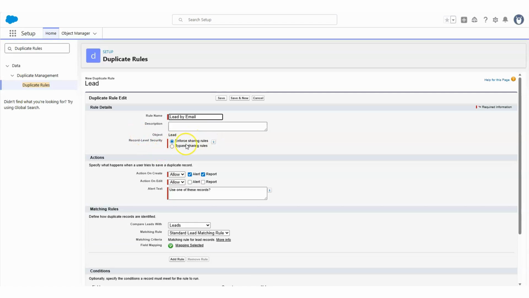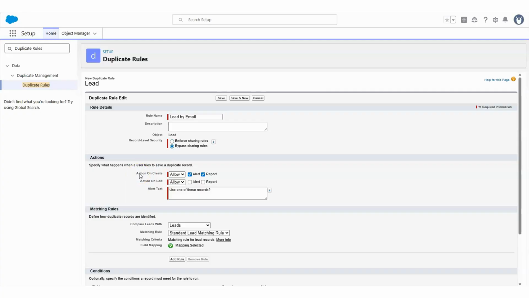If I check Enforce Sharing Rules, only records the users can see will be compared. If I select Bypass Sharing Rules, all records will be checked, even if the user cannot see them. Bypassing sharing rules is useful when you want stricter duplicate detection. I'm going to select Bypass Sharing Rules.